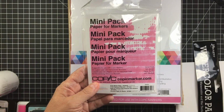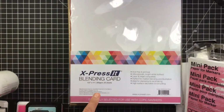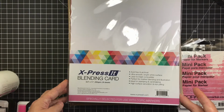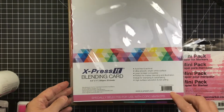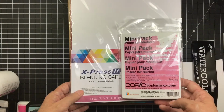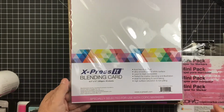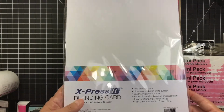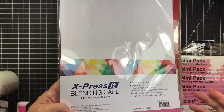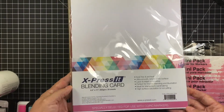So I'm using far less ink when I use this or the Blended Express paper. Who makes this? Is it Copic? No, this is Express It. So I like either one of these, the Copic mini pack or the Express It blending card mix. This comes with 25 sheets. You can find it on most of your local sites where you get paper.